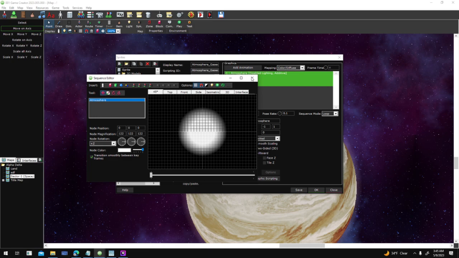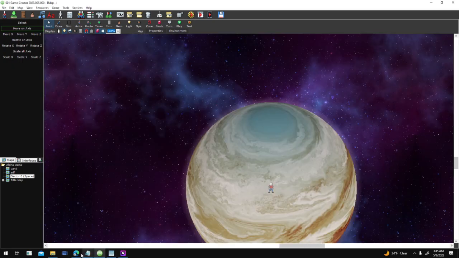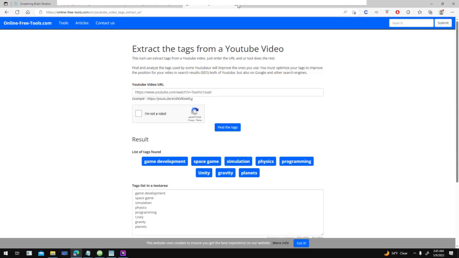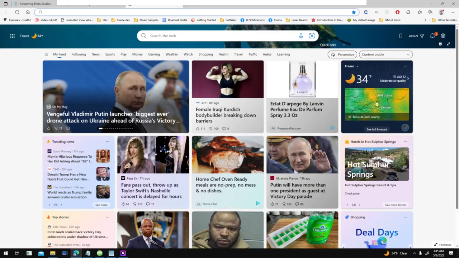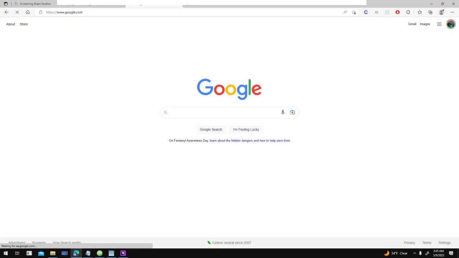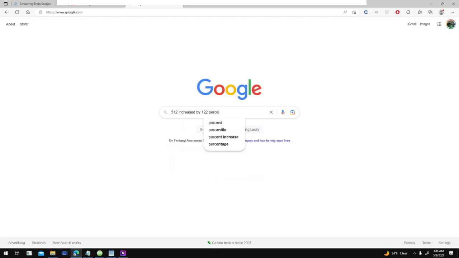I actually don't know what that is. But it's just the right value here, so I could probably Google that. 512 increased by 122%.